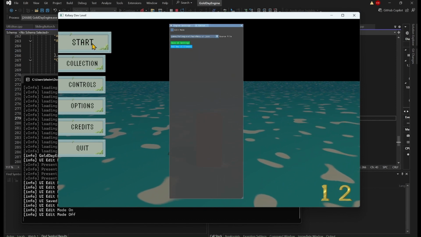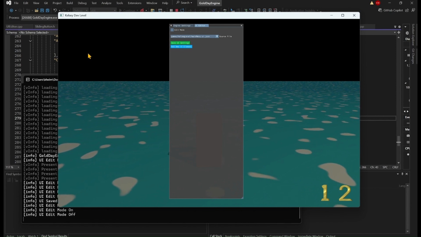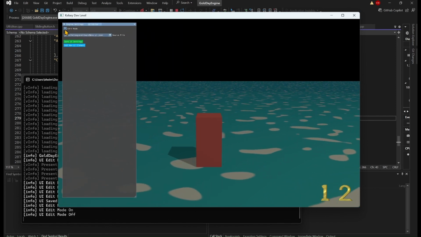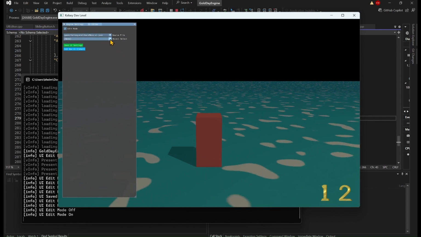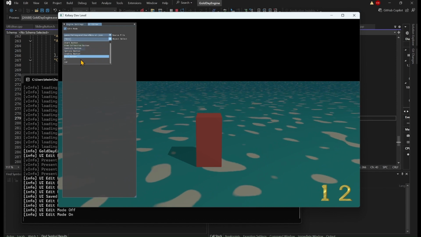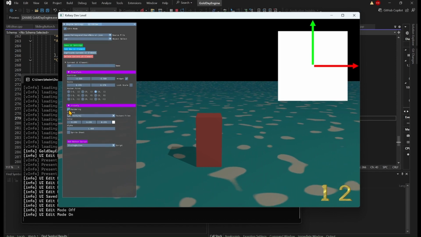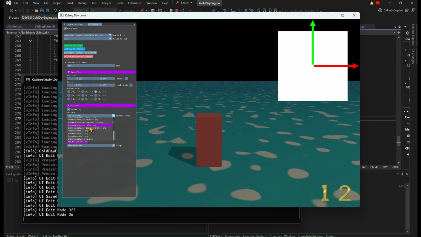So now, if I click on this start button, you can see that all the buttons slide out one at a time, which is really nice. So now we're going to go ahead and get into sprite sheets. I believe, yeah, we have our car in here, so I'm going to go ahead and turn rendering on for that. And we're going to select a specific texture for this.